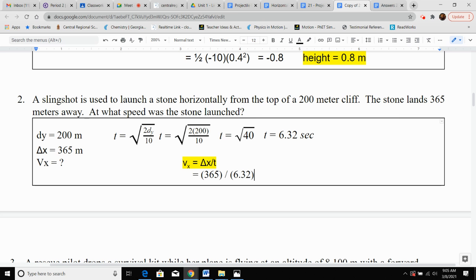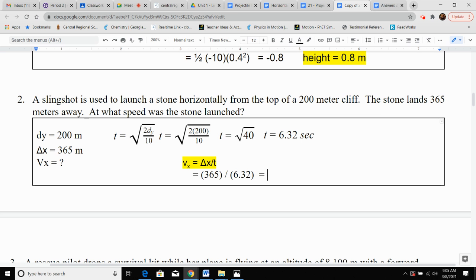6.32. My first period, I accidentally multiplied it, and someone caught it a little later because we were talking about how it seemed like a very high number. It was like 2,300 and change meters per second, and if you multiply that by almost 2.24, that'd be like 5,164 miles per hour, which would have been insane for a slingshot. This is still a relatively high number. I think it comes out to be like 57 ish.